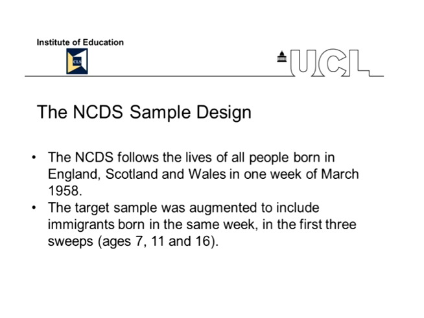these respondents. The target sample was augmented or topped up in the first 3 sweeps, so at age 7, 11, and 16. And we included immigrants who came into the UK, so they were not born in these 3 countries of the UK, but they were born in the same week of March 1958, and they were eligible to participate in the study.